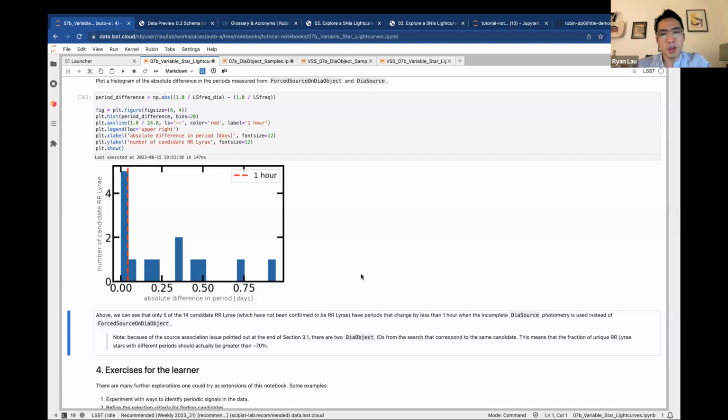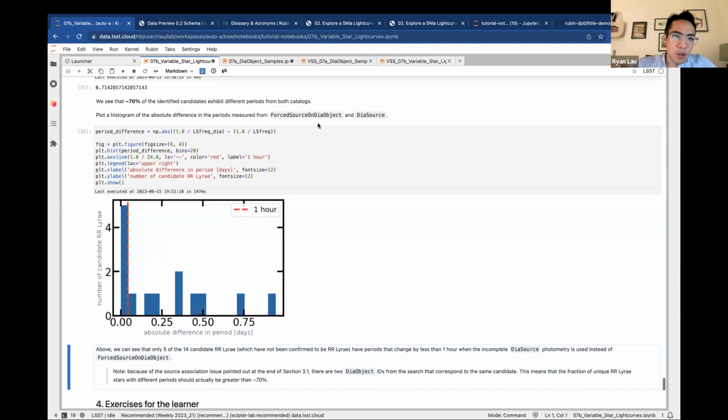In the simulated data, I think there are four different types of variables currently simulated. In terms of transients, there are Type Ia supernovae. So you can test out code or analytical techniques that you might have on the existing data set, see how it runs, and then apply that when real Rubin data come out.